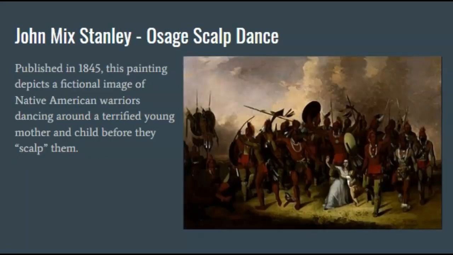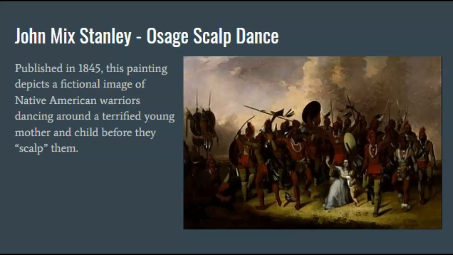So this is the first one. A little bit about John Mix Stanley. He was born in America and was very well known for painting Native American life as well as quite a few landscapes. This painting was published in 1845 and depicts Native American warriors dancing around a terrified young mother and her child.